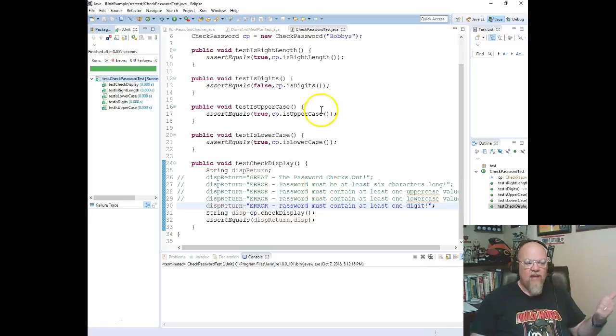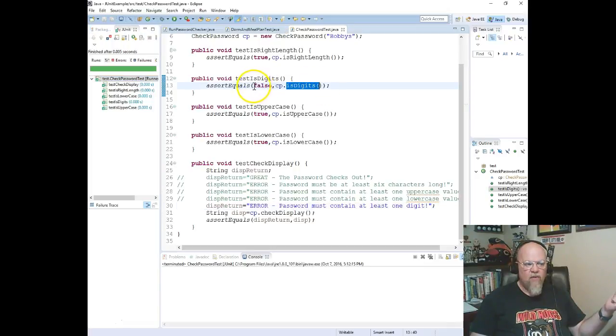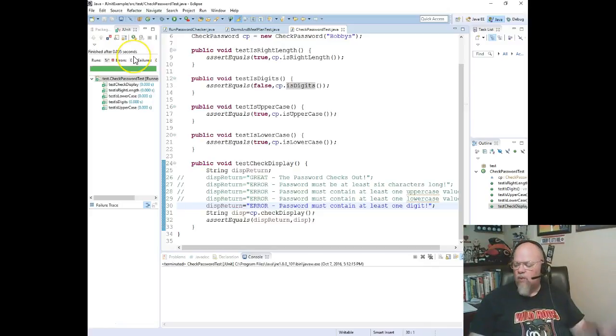Or in this case, I can go ahead and cause an error, and I'm expecting this guy to return a false, so I make that a false. And I'm expecting this error message to be returned, so I change it to that error message, and basically voila, boom, it works fine. Green across the board. So what we're striving for here is green. If we get red, that's where we need to go in and figure out what caused it to go red, and do we have the code correct so that it does basically what we think it does. Okay.